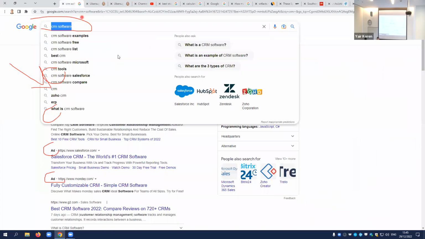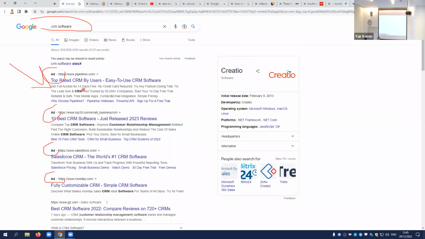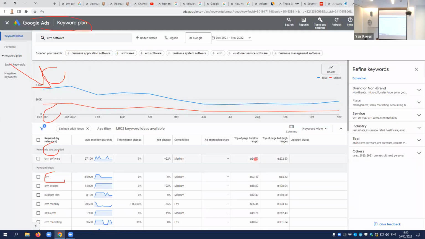Unbelievable. So basically, what Google is telling us, this ad, in most of the cases, if you want to be here, it will cost us around 200 shekels per click. This one, it's around 20 shekels, 24 shekels. Okay? This is the gap between the first one and the last one.